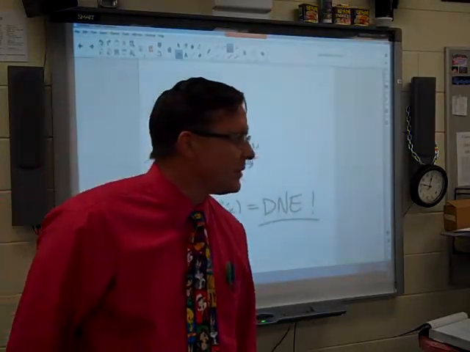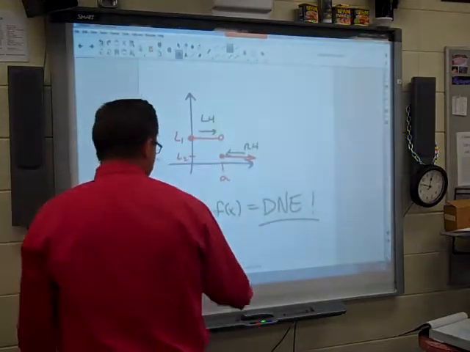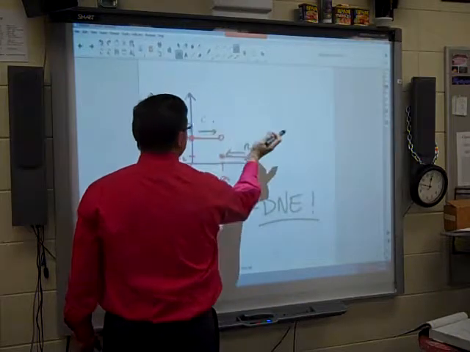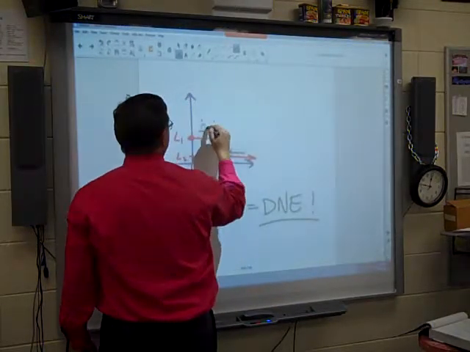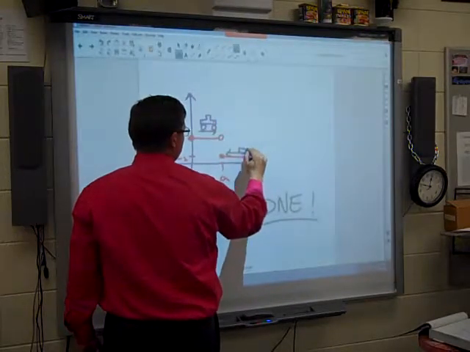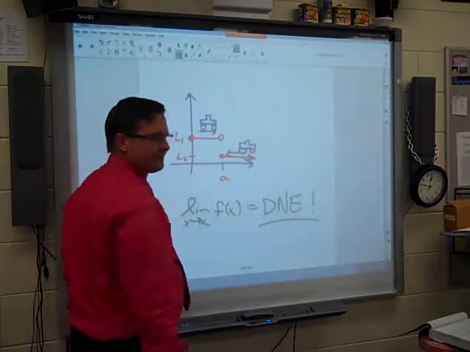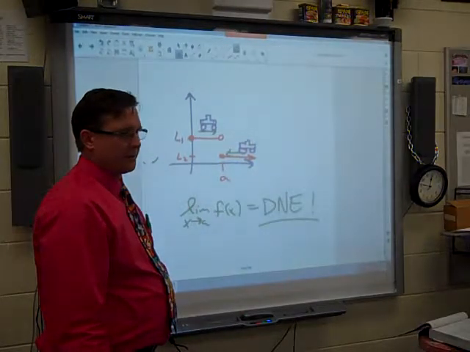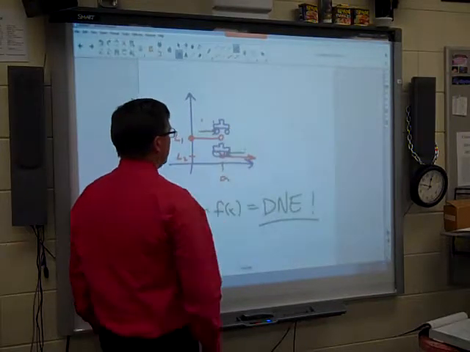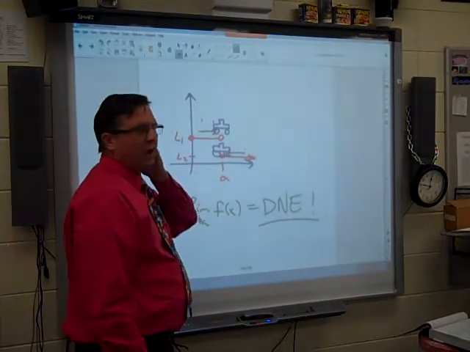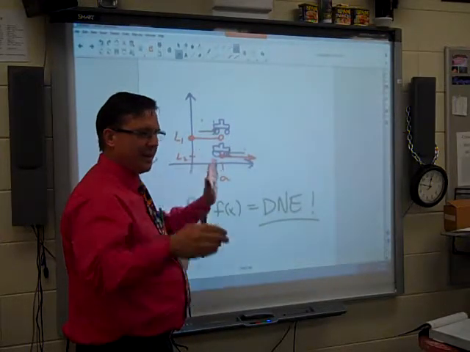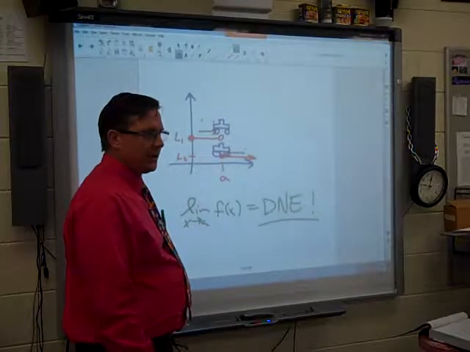The limit doesn't exist. Can you picture when we look at the left hand and the right hand? I sometimes joke, if it helps you see it, picture two cars coming at each other. The cars have to collide at the same value on the y-axis, and they don't. When the cars get to the point, this one's at L1, the other one's at L2. L1 and L2 are not the same. We need the left hand and the right hand to be the same.